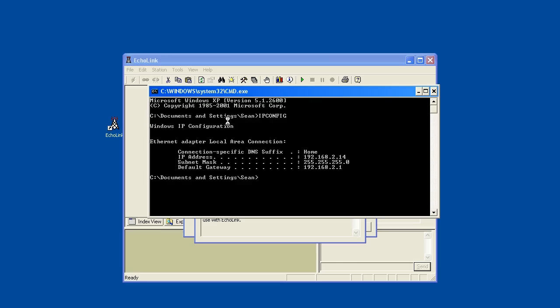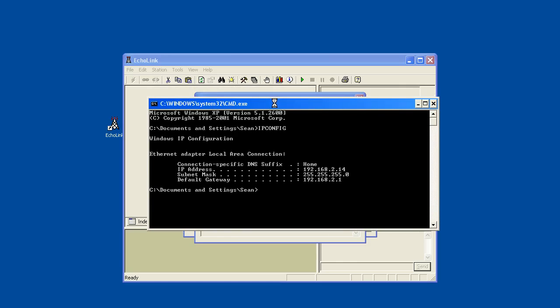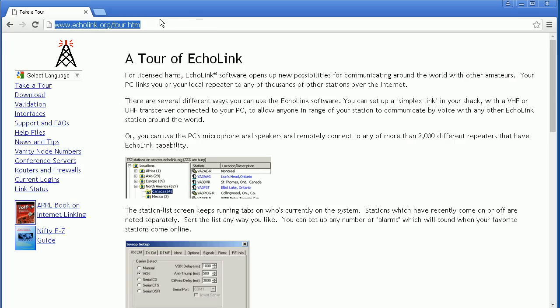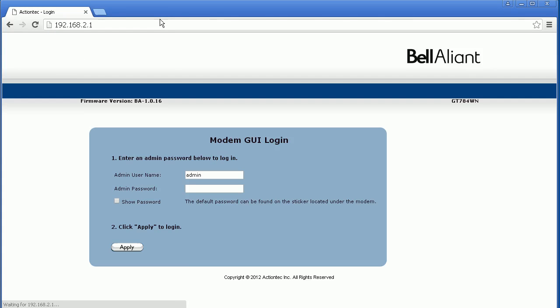If this is above your head and you're just not understanding this whatsoever, feel free to ask. You can drop me an email, ve1xop@gmail.com. This is a very easy process. Doesn't matter which system you're running. There is a way for you to discover what the IP address of your particular machine is, and then in turn you need to access your router and enable the settings. Let's just take a look here.